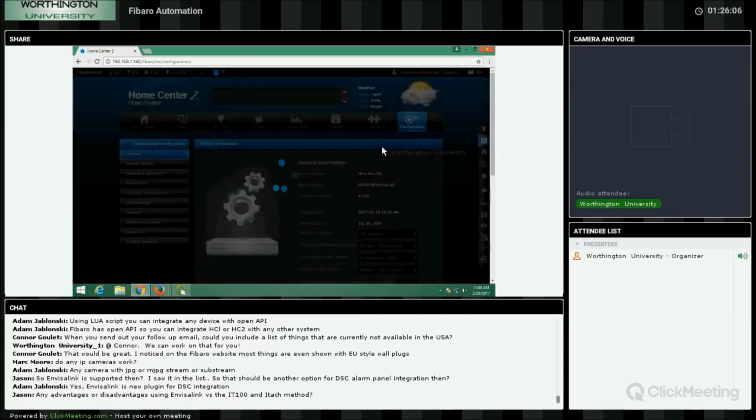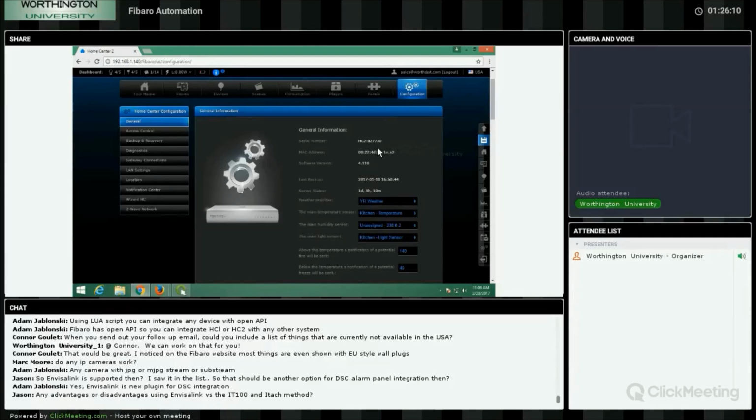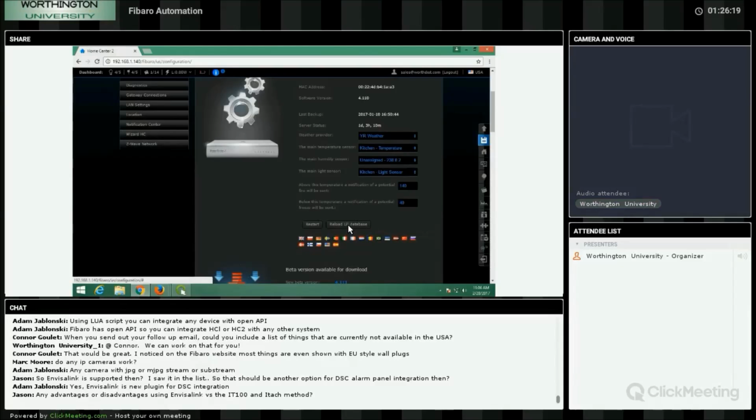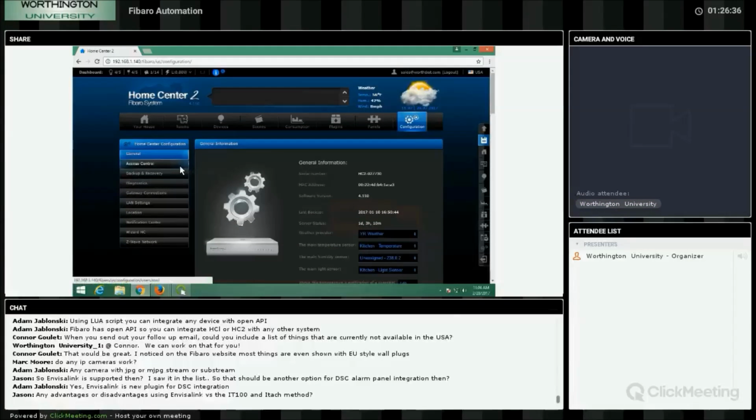Let's go over to some basic configuration stuff at this point. This is going to give you the serial number and the MAC address of your Home Center 2. You can decide what weather provider you want to use, and your temp sensor, and just some more basic ideas there. If there's a new version of firmware available, a couple things will happen. First of all, there's actually a dedicated LED on the front of the Home Center 2 that will light up. But you can also look here. You see now there's a beta available that we didn't grab because it just came out, and we've got to have some testing going on. But you can grab betas or production versions right from here.